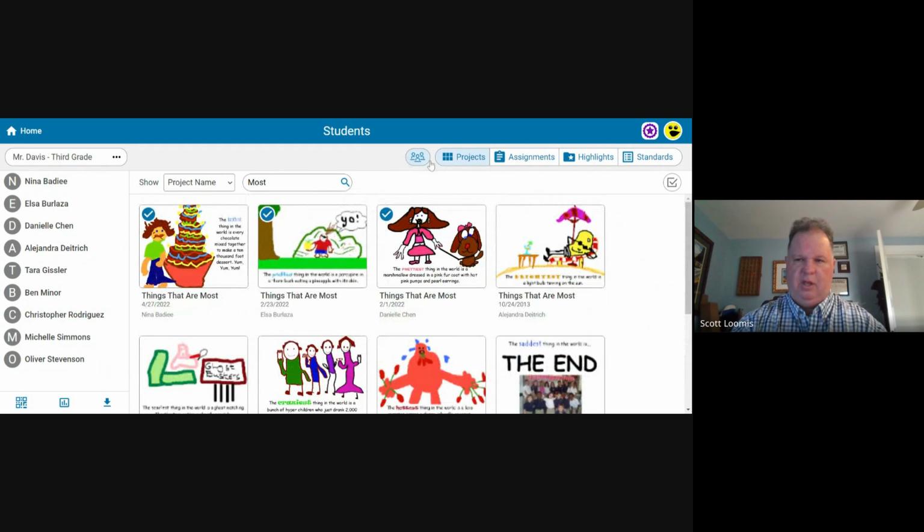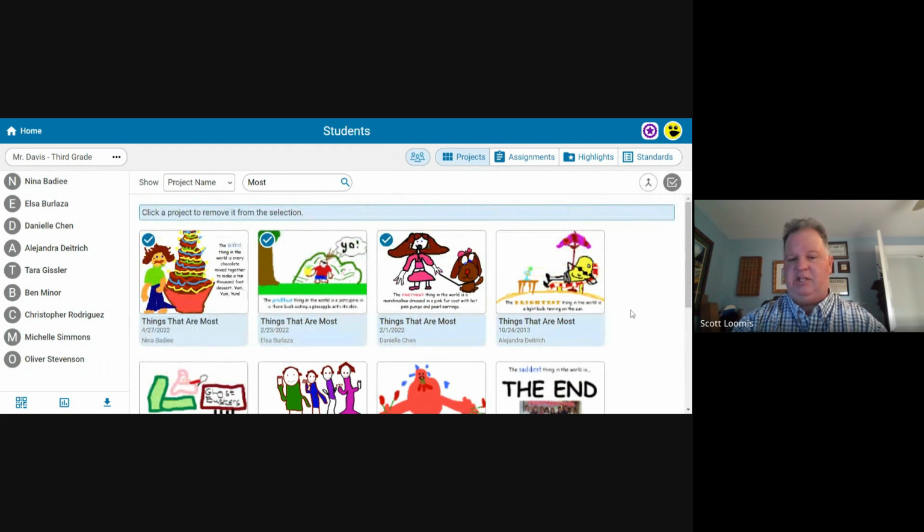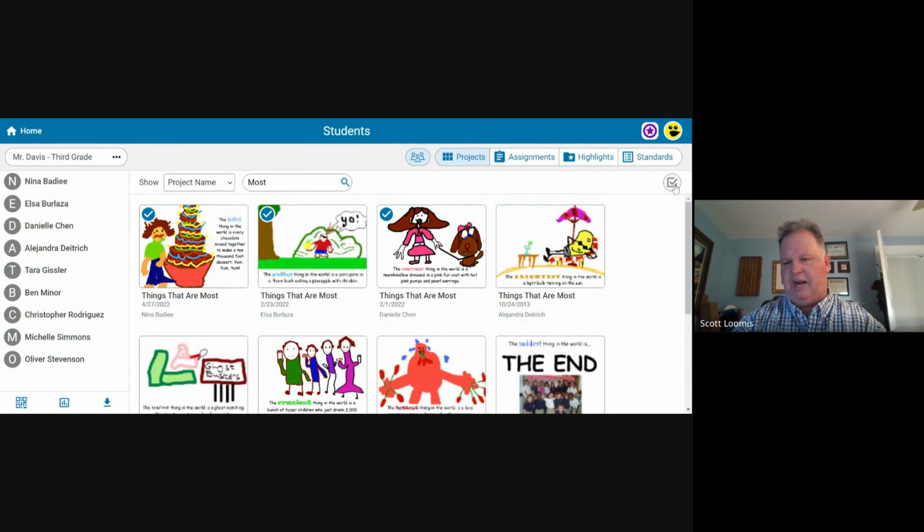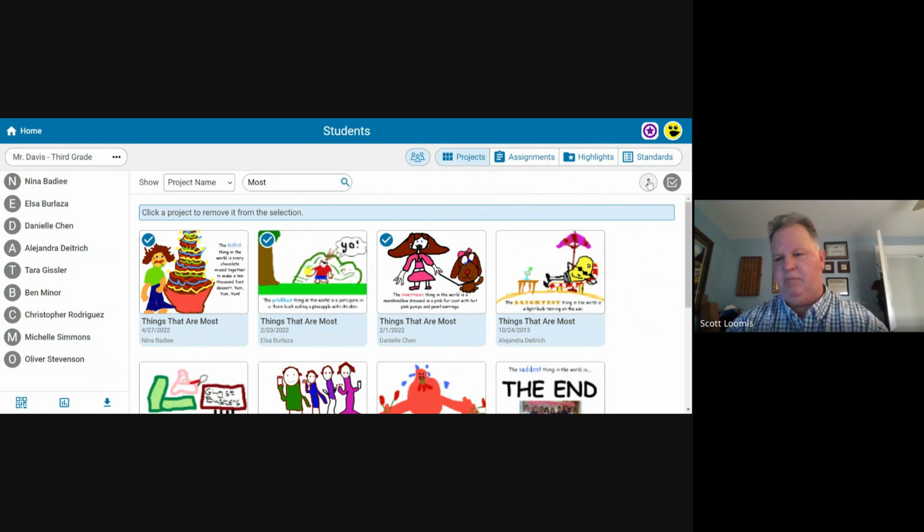Step 2, select them all, because you can actually unselect here if you want to, but I want to select them all. Step 3, so search, show all, 3-head, select all, checkbox, and then that little, I think you see it there, it shows up right beside it. An upload button shows up.